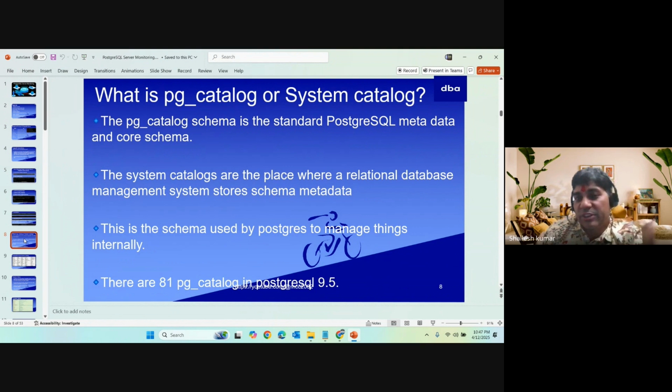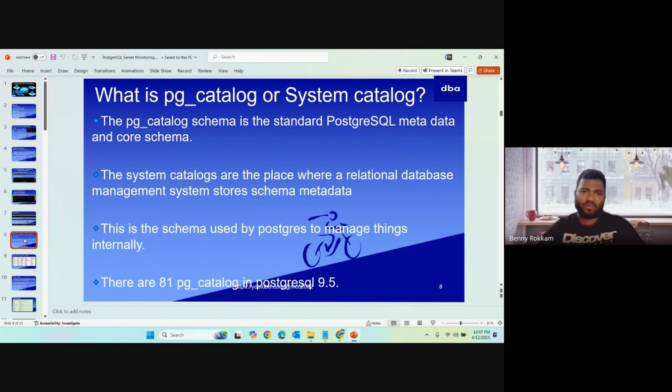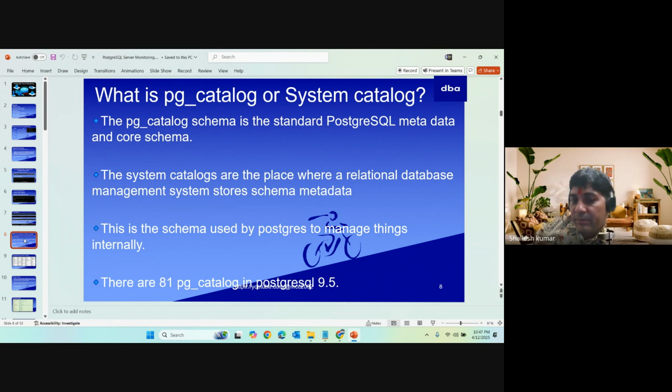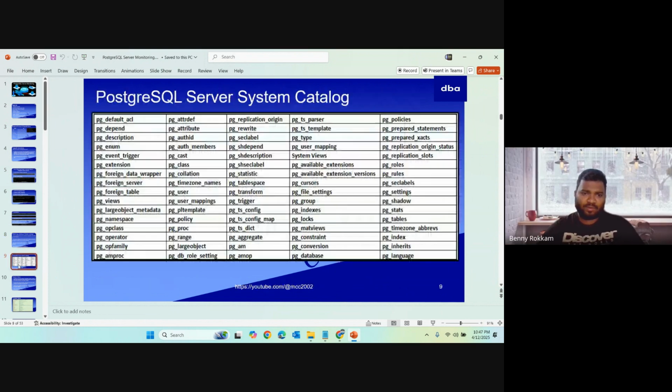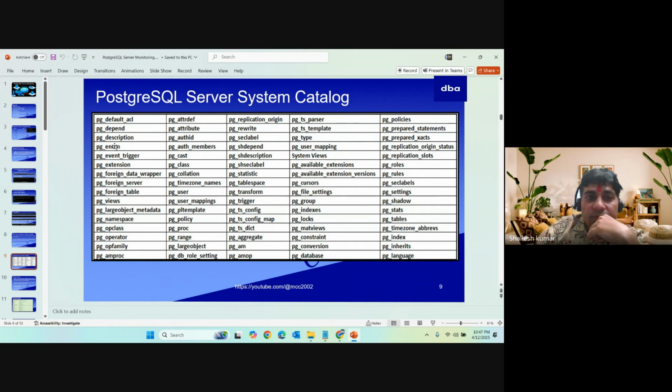We have pg_catalog, the dynamic views, like in SQL Server you can get all the views. This is metadata basically. You can get all the views and DMVs to see the performance and other utilization of databases or server instance level details, right? These are the system catalogs, 79 or 80, I think I've created. You just practice all these things.